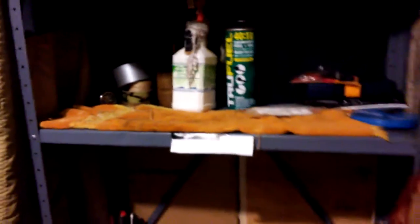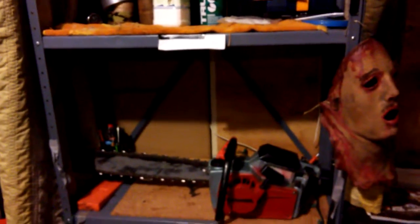Anyway, sitting down now to introduce you to these chainsaws and, real quickly, to my one Leatherface mask and my other Leatherface mask, my Dan Yeager Leatherface mask right there. I just thought I would introduce this to you guys, but we're going on about 5 minutes here.